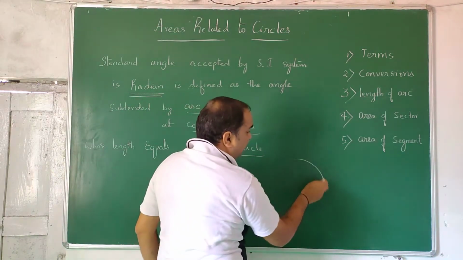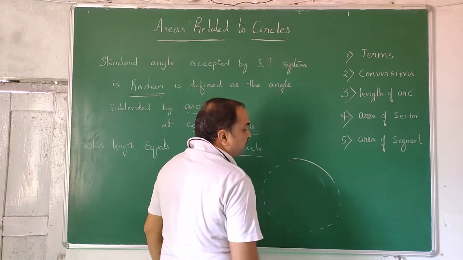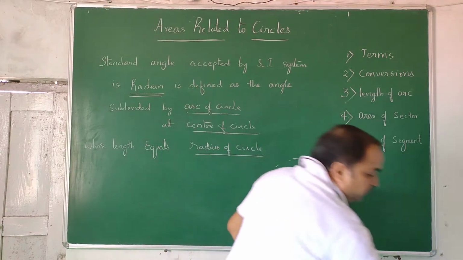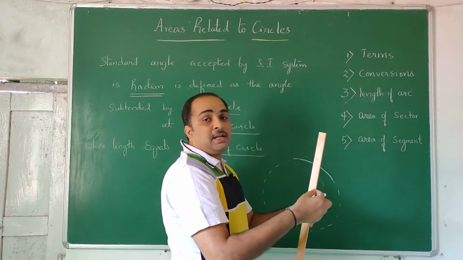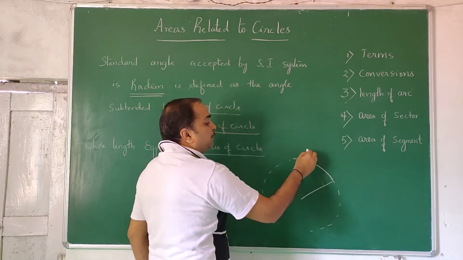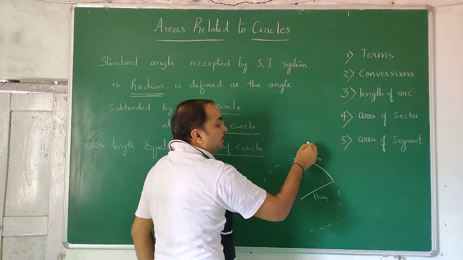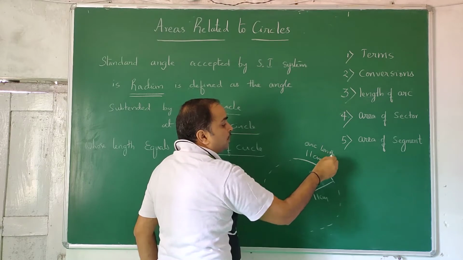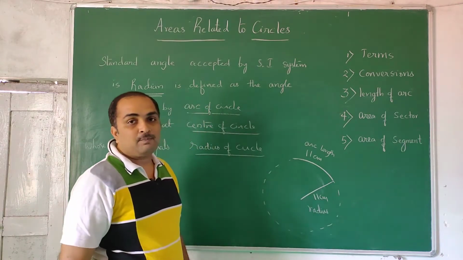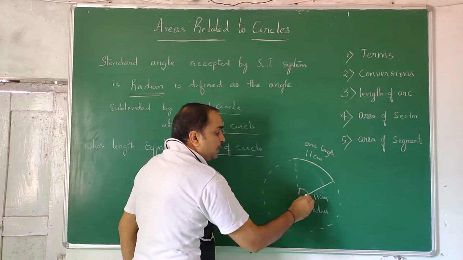Suppose I have an arc, and an arc is a portion of a circle. So for example, this is a circle, and I take some portion of the arc. If I spread a thread on this arc, stretch the thread and measure the length, that length should exactly equal the radius of the circle. For example, if this spreads by 11 centimeters, then we have to draw a circle of 11 centimeter radius. This is the arc length, this is the radius. Whenever we make arc length equal to radius, that spans some angle at the center of the circle. That angle is 1 radian.